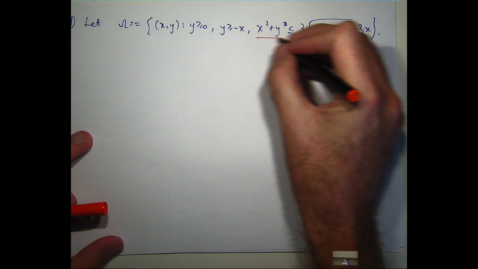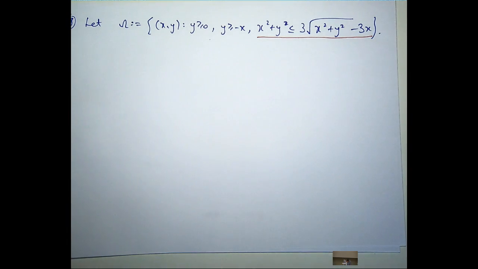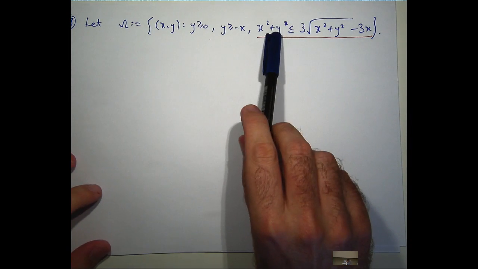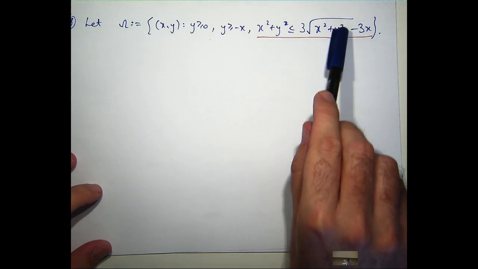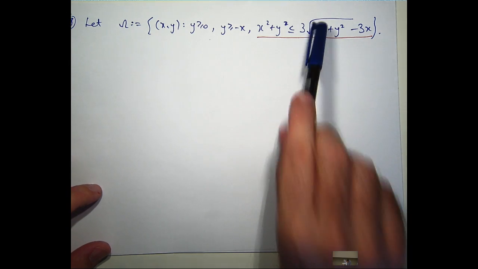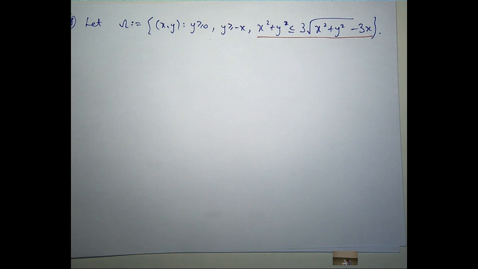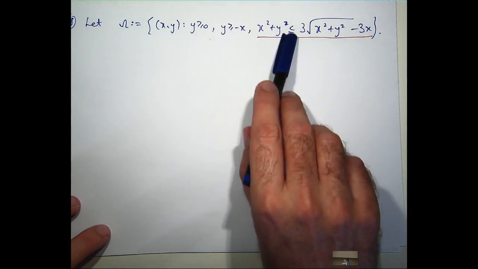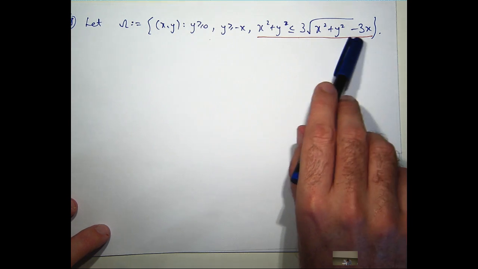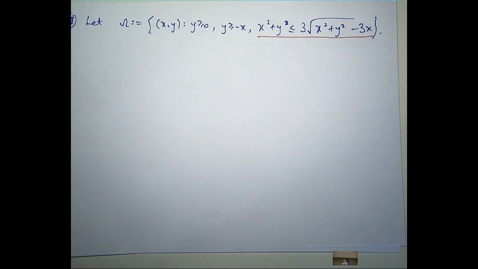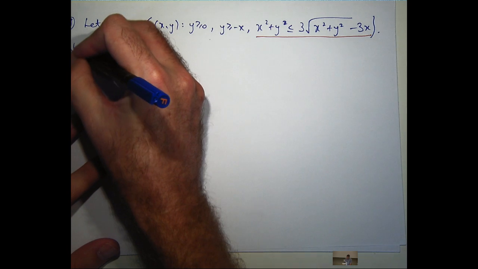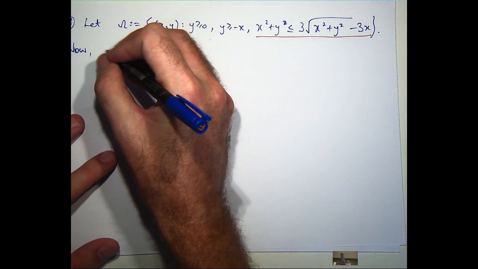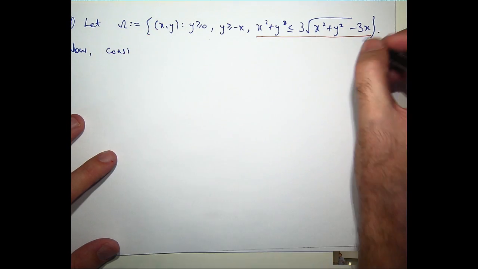Could you just switch to polar sheet? Yeah, you can. I'm going to replace that with r squared, because we're replacing x with r cos theta and y with r sin theta, and you'll get r squared is less than or equal to 3r minus 3r cos theta, and you can just simplify that. So let's call this star, you guessed it.